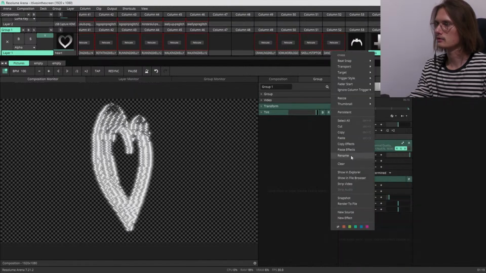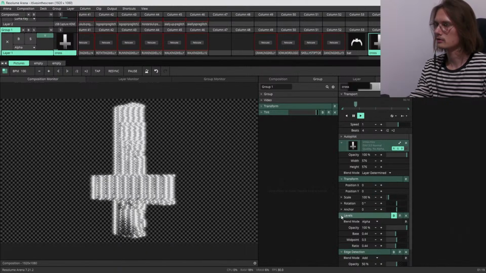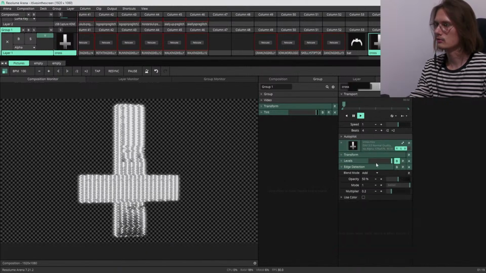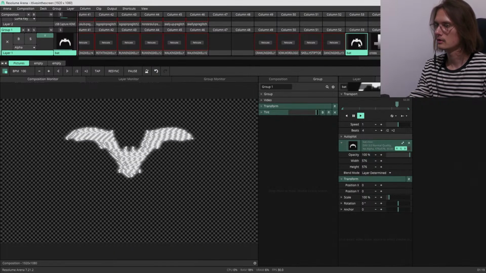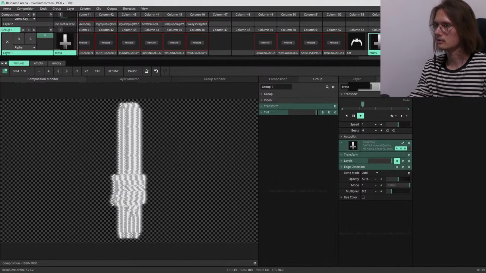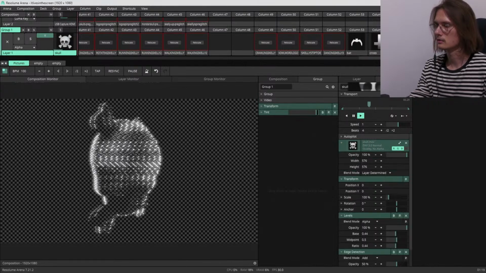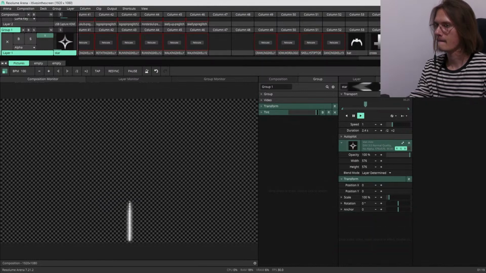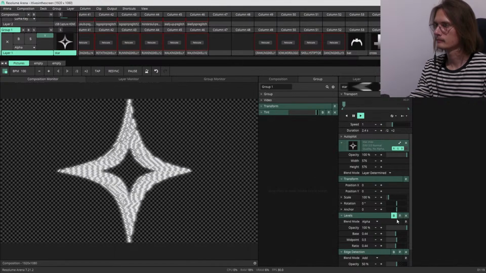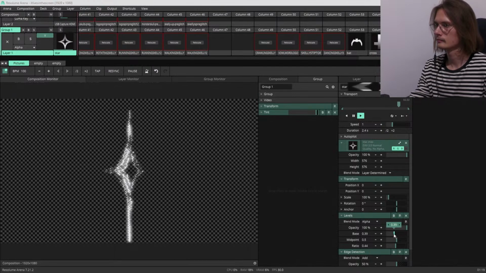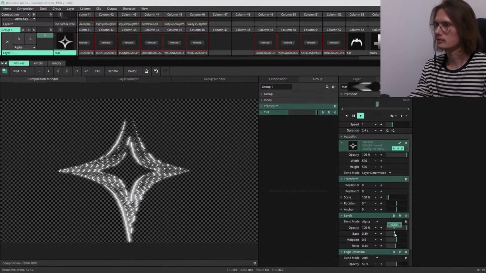I'm really just copying for the edge detection, which turned out to be a really nice move. Doesn't look so good on that one, but oh, that's pretty cool.